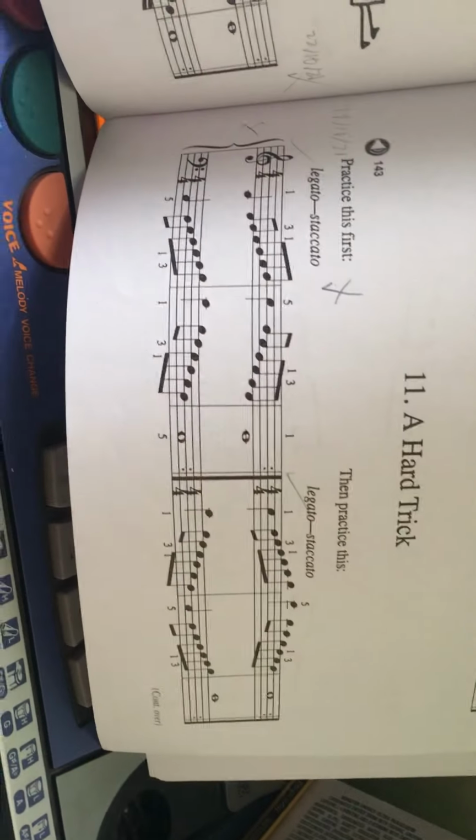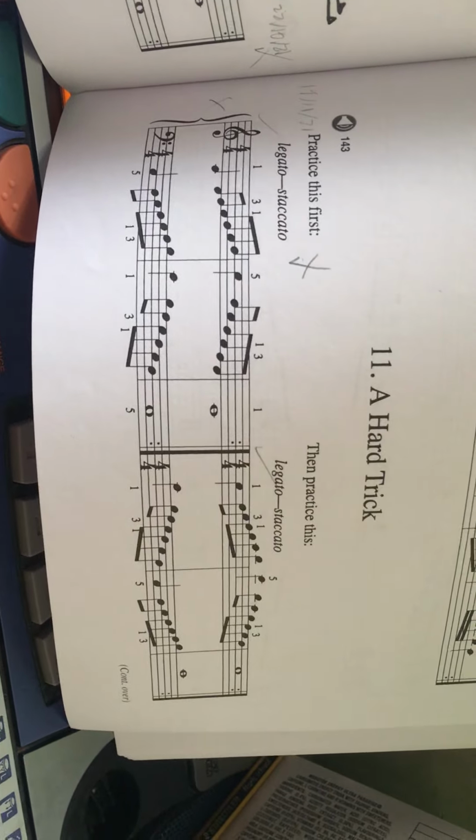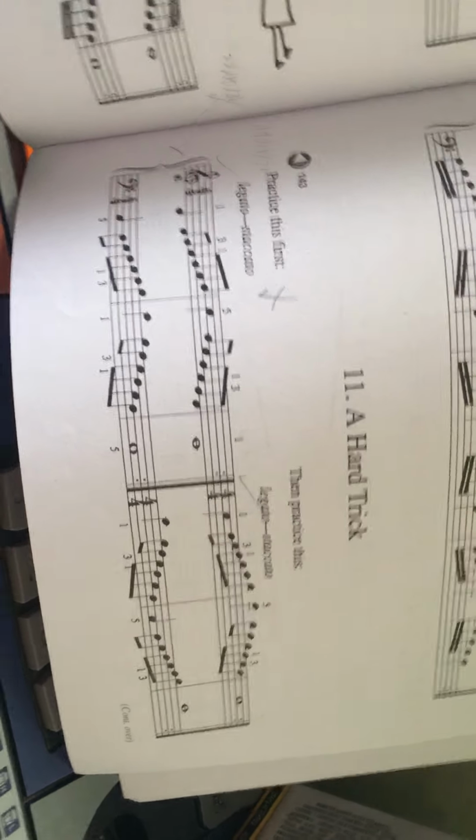Here's the next one, but I'm not gonna do this because I already did this part. So you can just look at it. Okay, now we're on the second one, which is 11. I have no idea what it's called. Oh, it's called a heart trick as well.